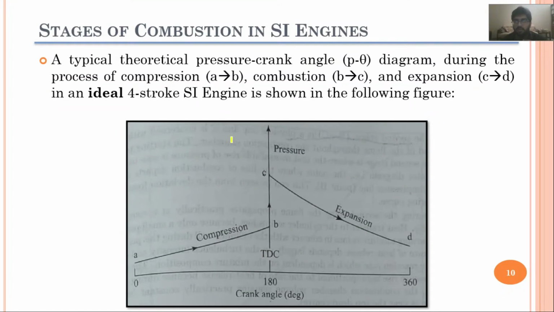Okay, now moving forward, we have the stages of combustion in an SI engine. As I mentioned, we have been studying the working of an SI engine. First we will have the intake stroke, then the compression stroke, then the combustion will occur, and then we have the power stroke, and then the exhaust stroke. So we are not talking about the 4 strokes here.